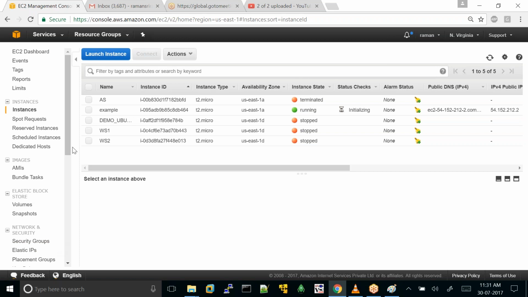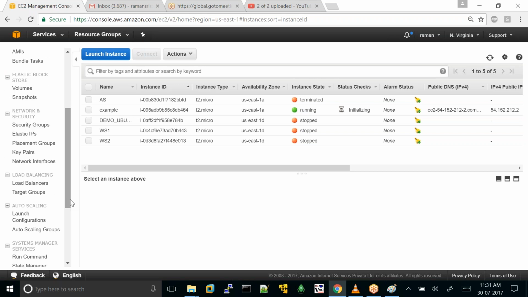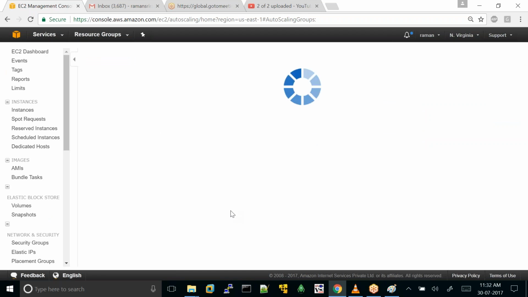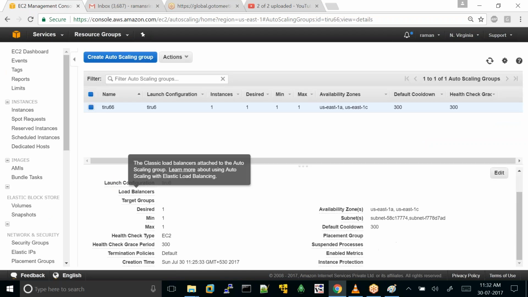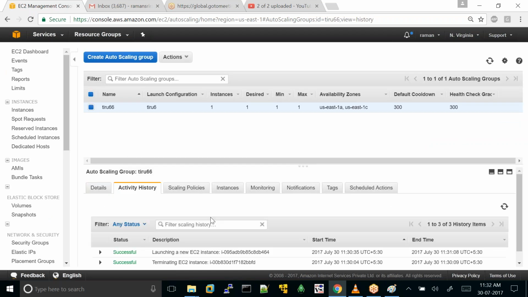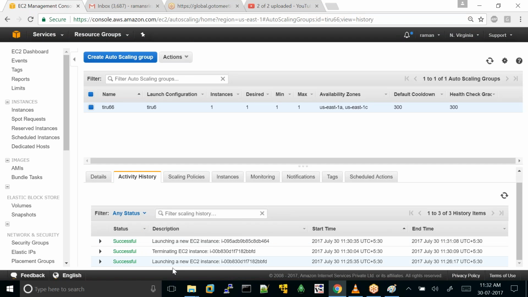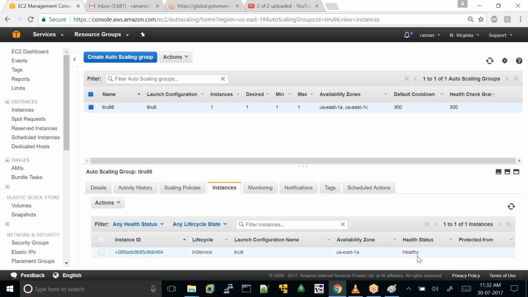These are all the statistics associated with this auto scaling. You can find all the details. If you click on this activity history, you can find all this. Now, initially we have launched one EC2 instance. We have terminated the instance. Termination successful. Once it is terminated, automatically it launches a new instance. Once a new instance launches successfully, you can find the instance state changes from an unhealthy state to a healthy state. Okay, everything will be done automatically.